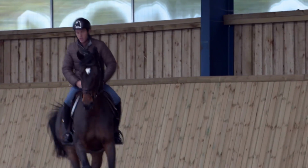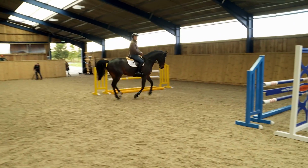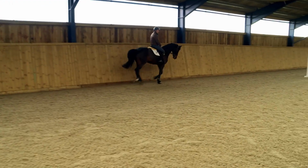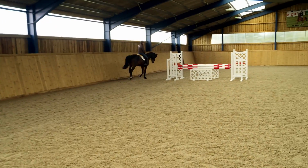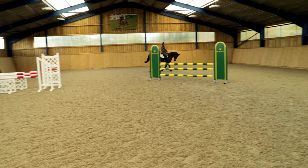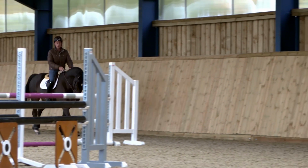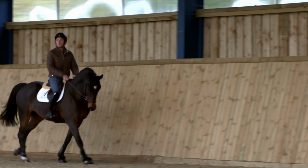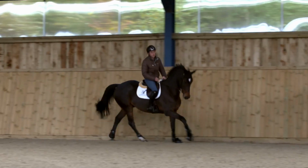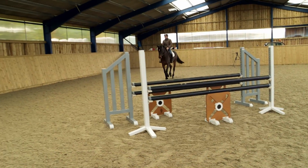But if I was working on maybe an older horse, I'd maybe play about with the distance a bit, have it shorter or longer, what you would more see at a show, because the course builder loves to catch us out, so he wants to build a short line or a long line or whatever. But a young horse at this stage, I would just be asking them very simple. I'd want to get this all perfect first before I start playing about with different shortening and lengthening of strides.